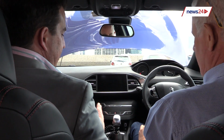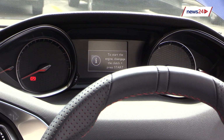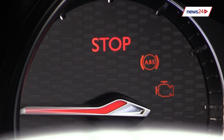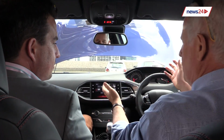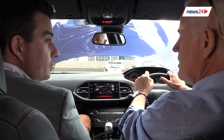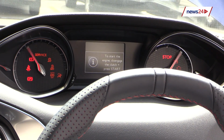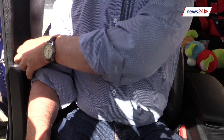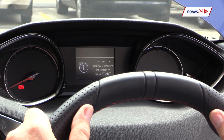Right, Eugene, inside the car, the interior, what are some of the ABCs? Well, firstly, let me just switch on the dash so that you'll notice on the dash that there are a couple of lights. Now, these are all warning indicators. With modern vehicles today, if the light stays on, for example, the ABS won't work. So there's a good indicator that all the lights have gone off. The only things that are remaining there are the seatbelt light, which I want you to put your seatbelt on, and then, of course, the park indicator.